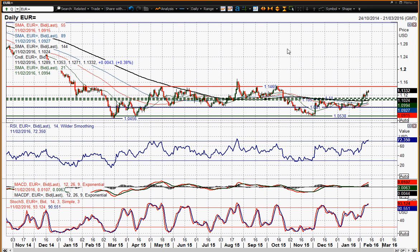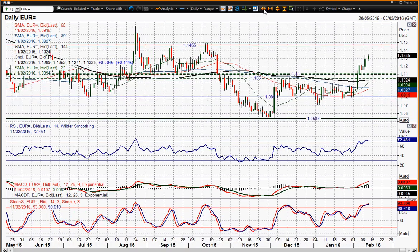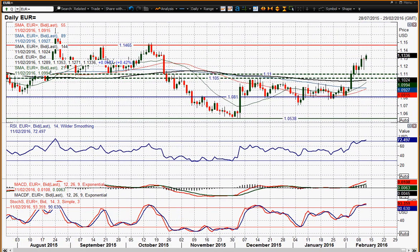Now, the big caveat to that would be the fact that the market's going to start to think about the fact that with the Riksbank cutting rates, surely the ECB is going to have to do something pretty major in March. But at the moment the EUR is on the run higher, and it looks as though it's going to be coming towards the range highs. With RSI over 70 it's looking a little bit stretched, but it's looking positive on momentum pretty much across the board.